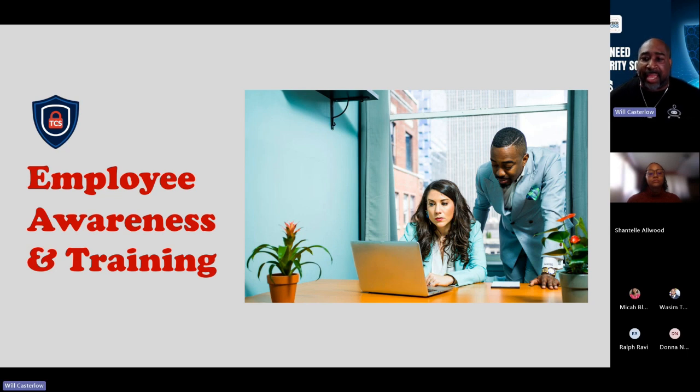A lot of people think that they can just implement security systems and put their verification code in and log into the email and everything is secure. No, that's not it. Yes, those systems are like walls. They're permanent. Once you put up a wall, the most you should have to do is maybe repaint it, cover up some scratches, some nail pops, molding. But regardless, the wall is still there, right?